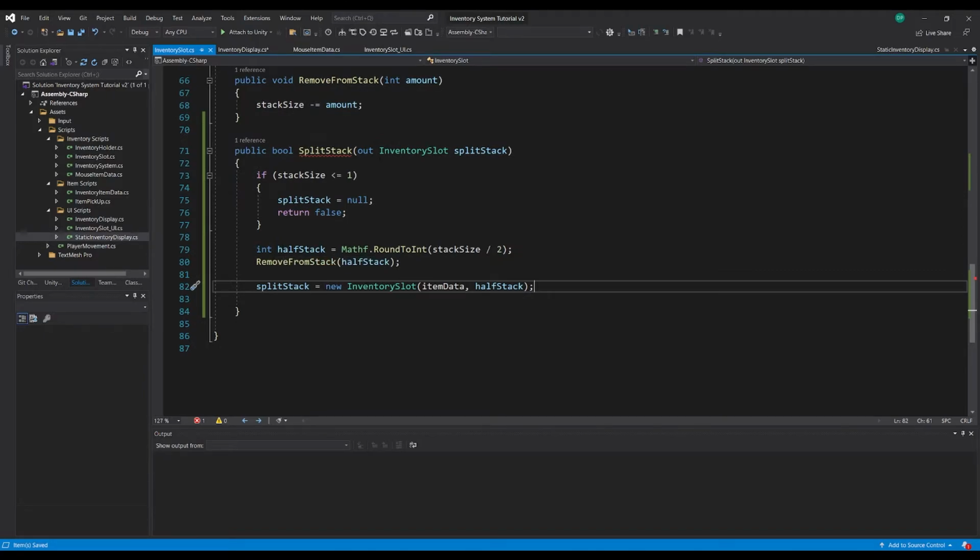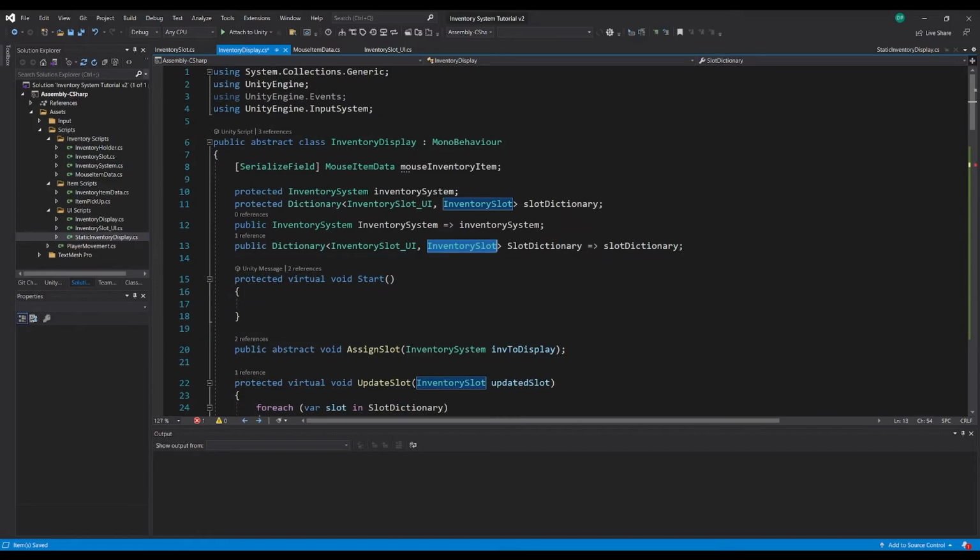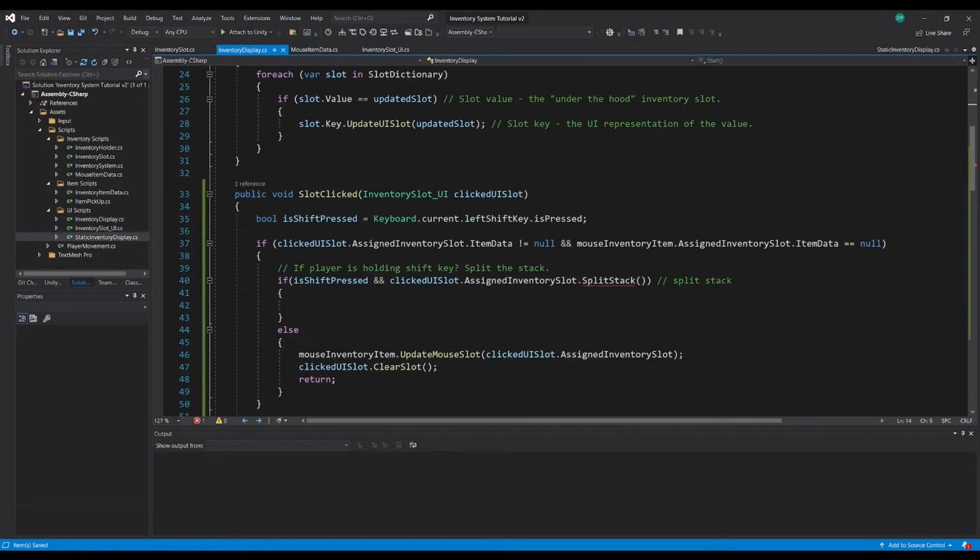So if we have 4 and we've held down shift and clicked, we're going to split the stack. It's going to split the stack from 4 divided by 2, so the half stack would be 2. We'll remove 2 from the 4 that we currently have in the stack, and then we'll make a new inventory slot with 2 of the same item in it, and we'll pass that back out to our inventory display.